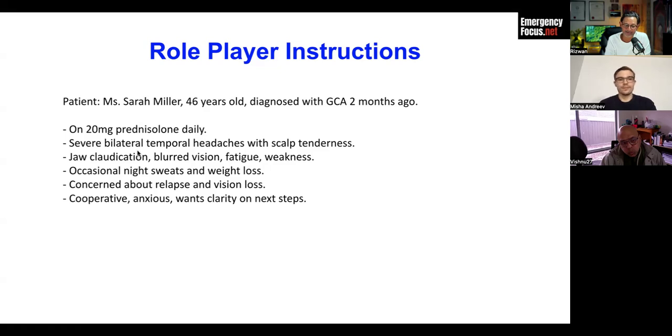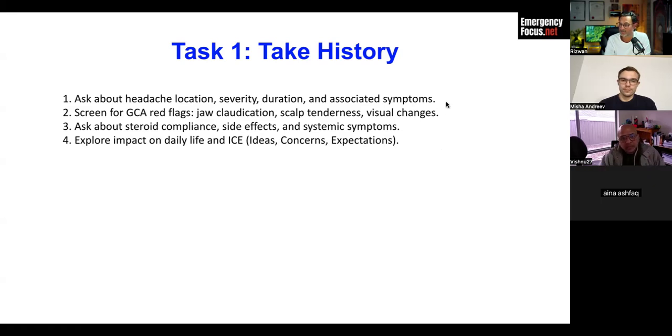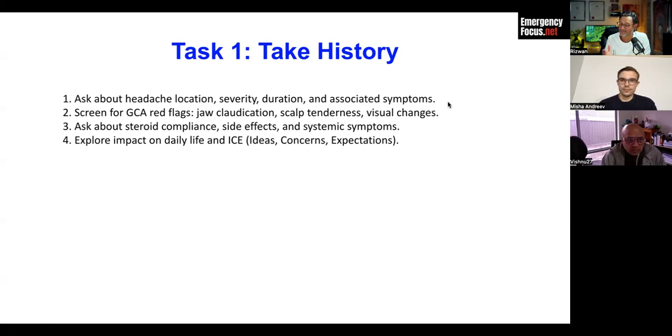And then obviously the patient would be anxious, wanting to know what's going wrong, as any other patient would be genuinely concerned. So, task-oriented approach, there's a history component. We need to establish everything about the headache, from the nasty headache to a benign headache, about the location of the headache, severity, duration, associated symptoms. Obviously, with fever and headache, it's very difficult to dodge encephalitis and meningitis, which would be a very strong differential for this kind of headache.